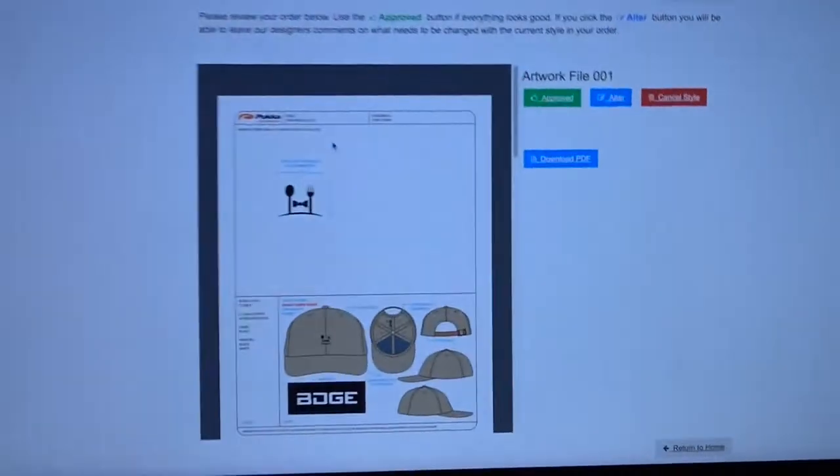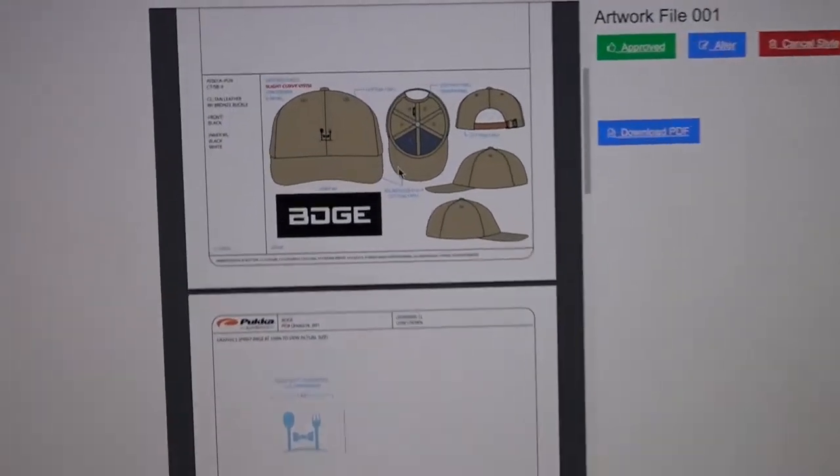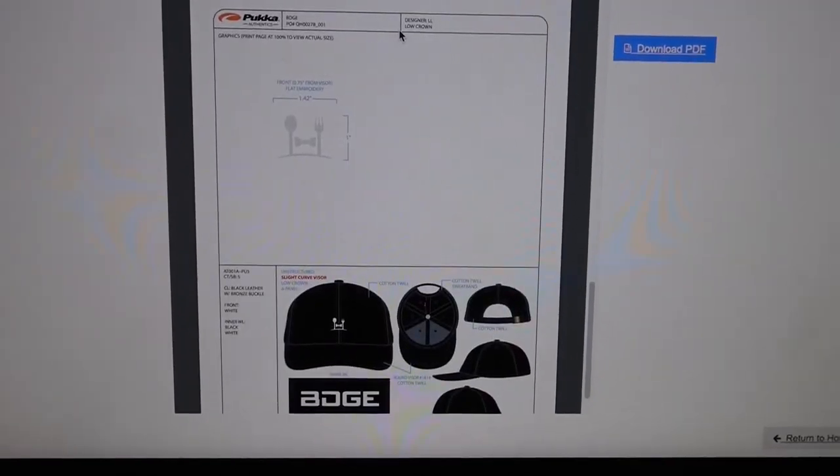Quick update — about an hour after that last clip, the lady I'm working with was awesome and very responsive. They were able to take their symbol off and make the cap unstructured instead of structured. So they look good now. I think I'm ready to purchase. The turnaround time is about three to six weeks — she said usually around a month. So these will probably arrive end of June. Once I get them, I'll need to get good pictures for the website. Maybe I'll get some friends to wear them for photos. I also have to set up the purchase process and payments. If my credit card comes in this week and I order now, I'd guesstimate they'll be available for order around the first week of July.